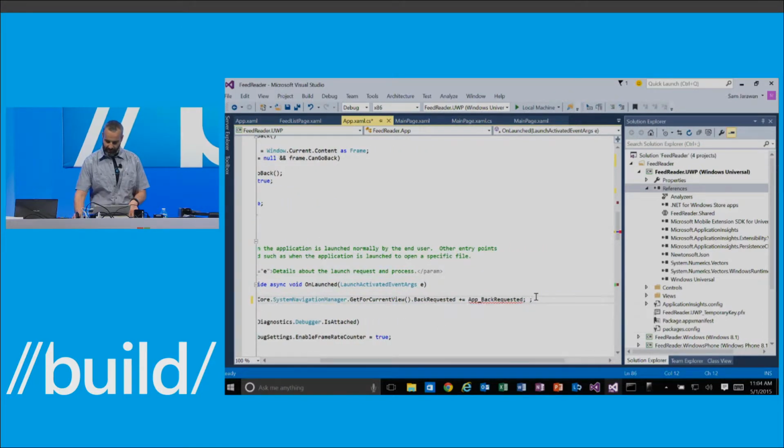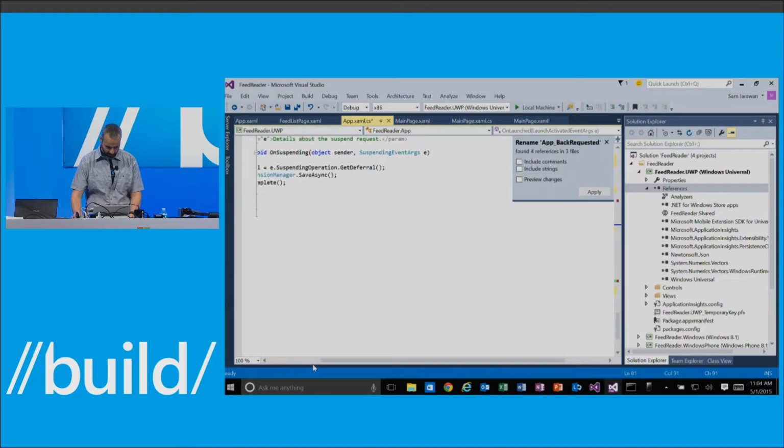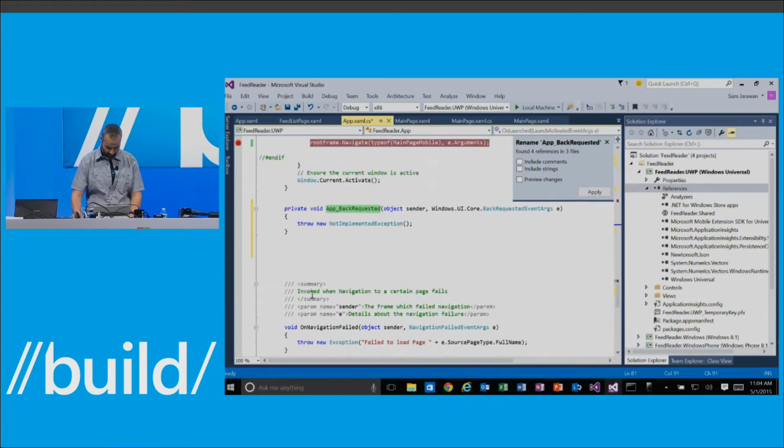The app requested. Sorry, the back requested API. And then I'll create a new event handler for that. That gets created at the bottom, right here. I'm going to move that.